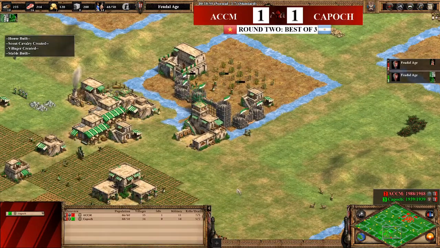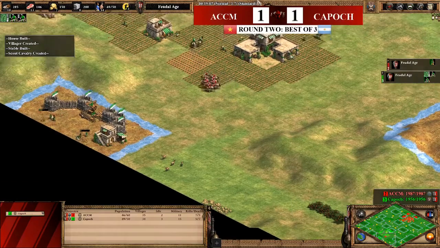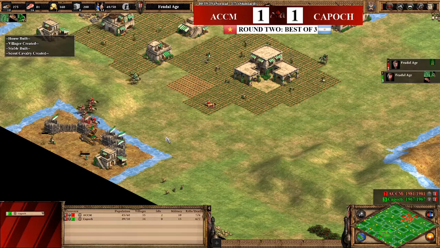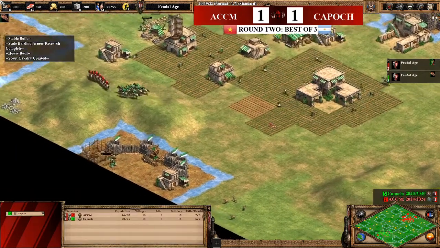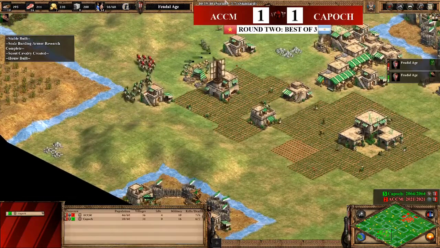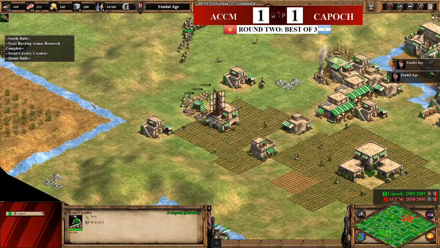The wood line on the bottom of Capoch's base is going to run out soon. There's only 2 trees left. There's a hole there. So I'm thinking there's gonna be a problem for Capoch soon. Oh, quick walls. The quick walls have come in from the 2007 player. That was nice, but next hole already open. That wood line has officially run out.